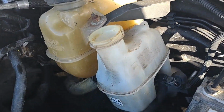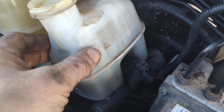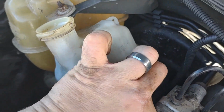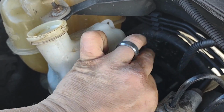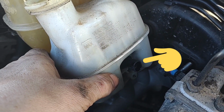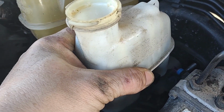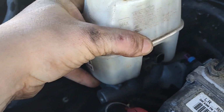All right, so once you get those two 13 millimeter bolts out, you can actually bring the brake reservoir out, move it to the left a little, counterclockwise. That way you can unplug that wire harness. As soon as you do that, go ahead and move it back the other way, and you can slowly bring it out.